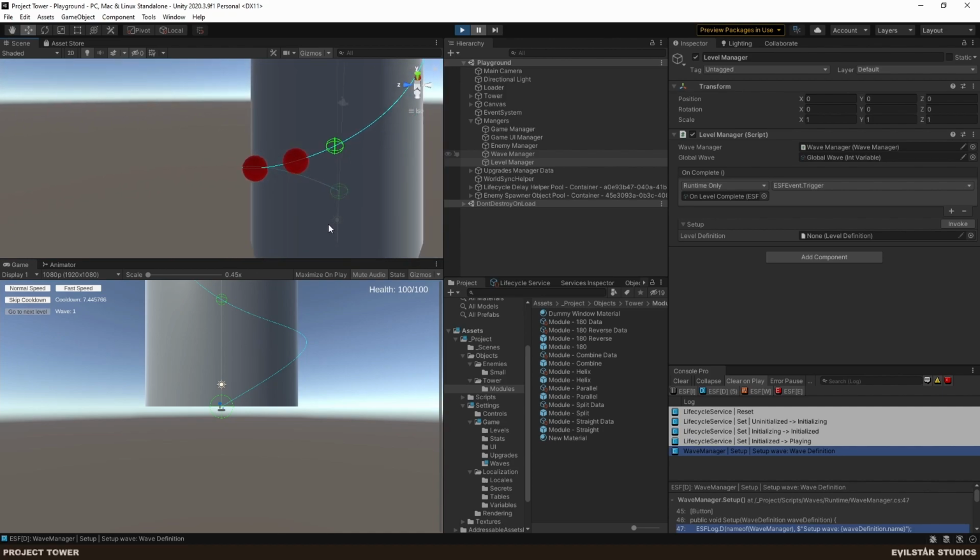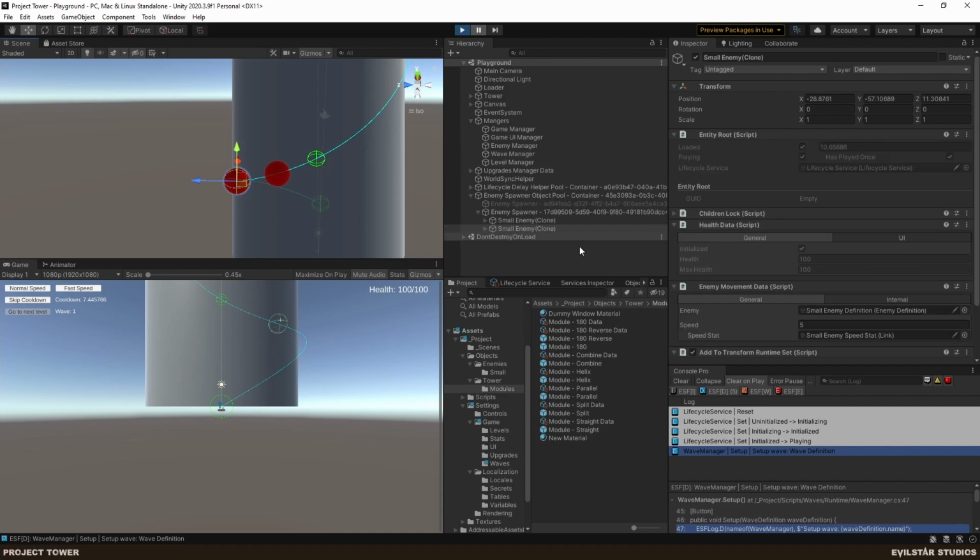The thing we've done last time is those enemies, which are no longer just simple game objects. They are entities, in the context of the ES framework, the framework that we use for the game.